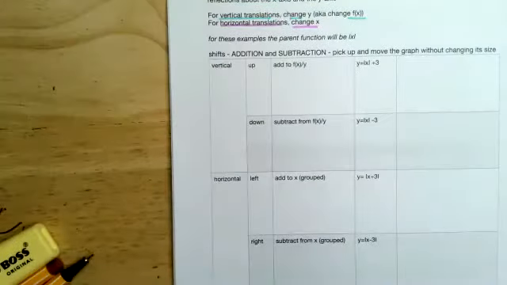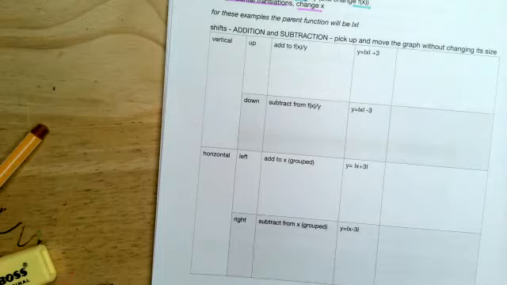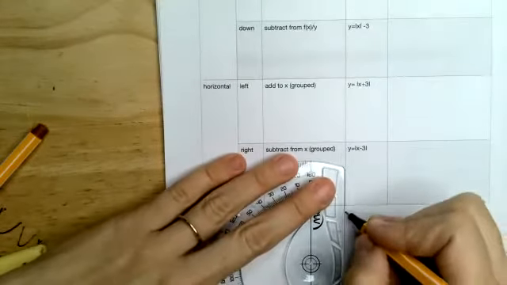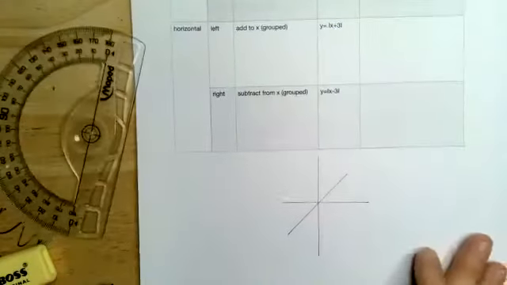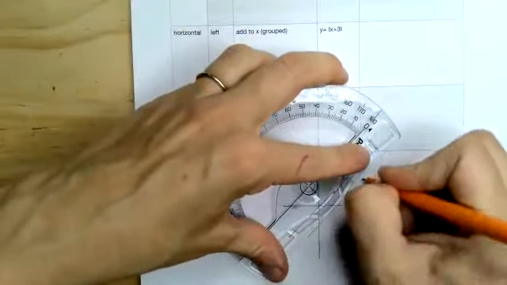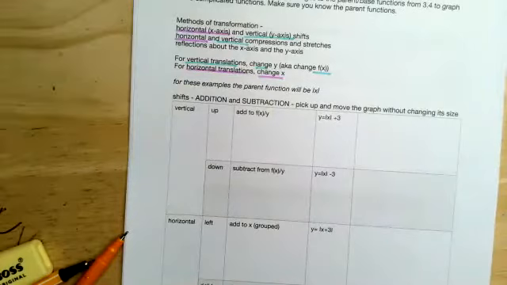Let's start with shifts. Shifts, again, look like this. So for your shift, you've got your regular, linear, f of X equals X, right? You're either moving it to the right, or maybe you're moving it up. Okay, those are shifts. Nothing changes except the location. Okay, you add or subtract, you pick up the graph, you move the graph, you don't change its size.